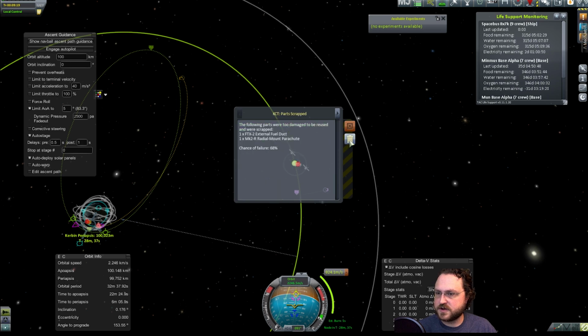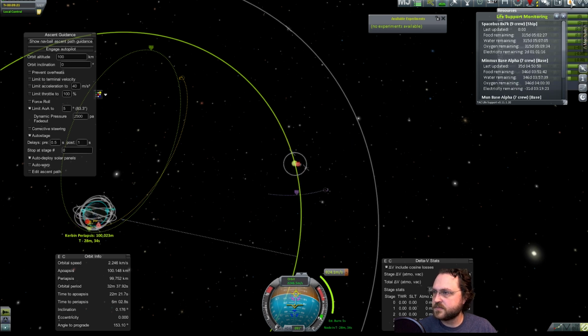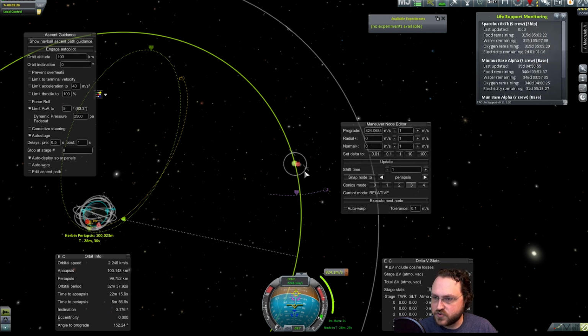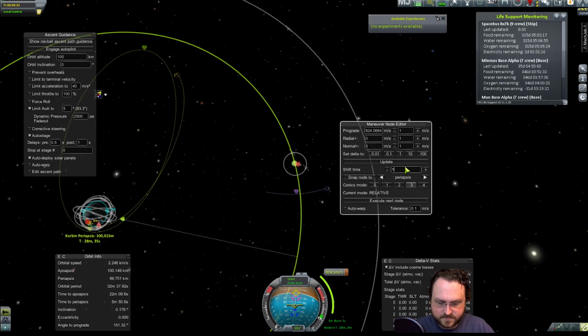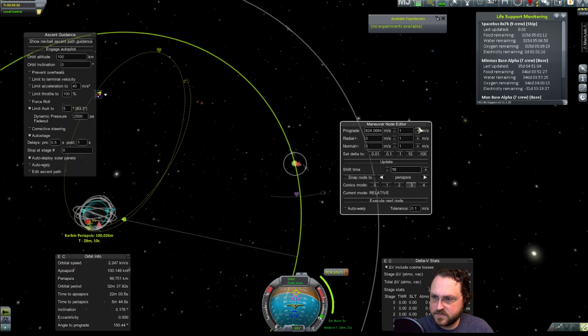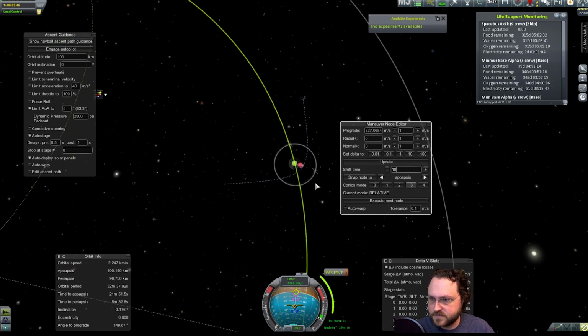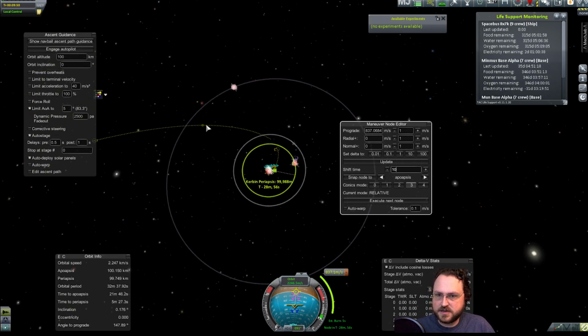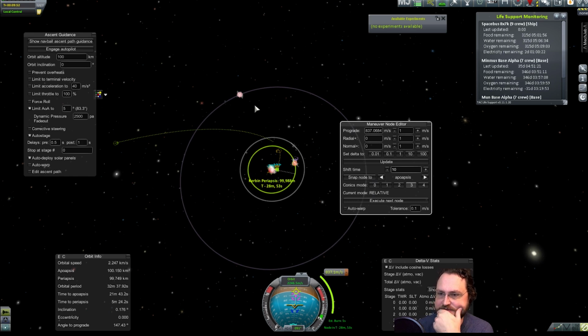Let me bring up... Oh, we did recover some stages. Cool. Okay. I need to bring up the maneuver node editor so that I can tweak this without, you know, just having trouble sliding things in the right place. Oops. There we go. 84, that is fine. And then it's going to slingshot us that way. It'd be nice if we could somehow hit Minmus with this slingshot.